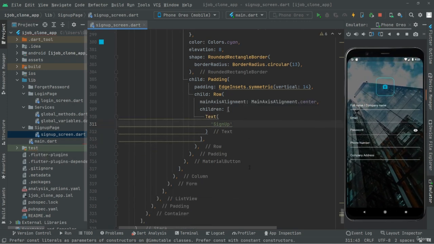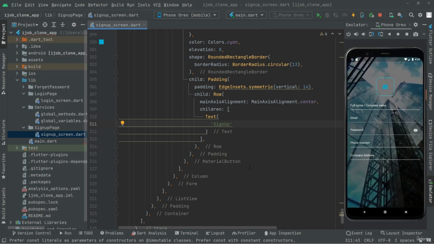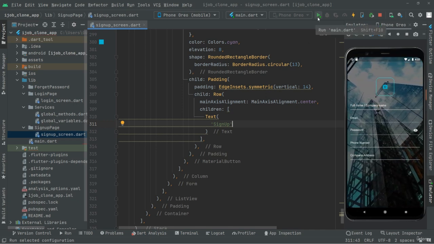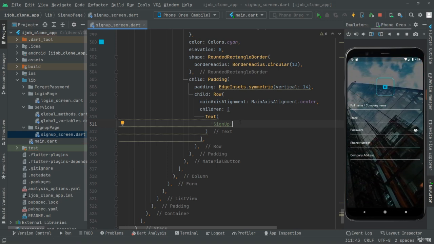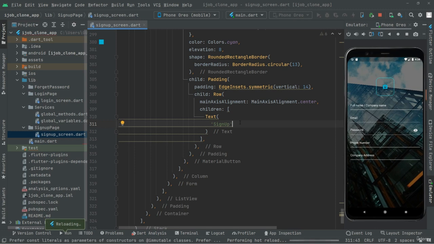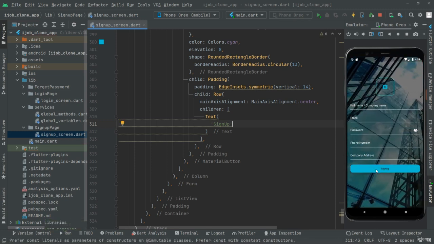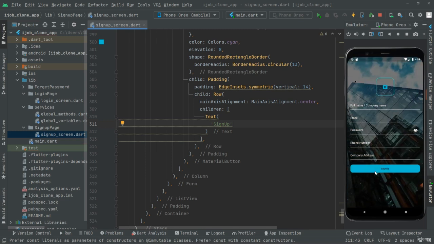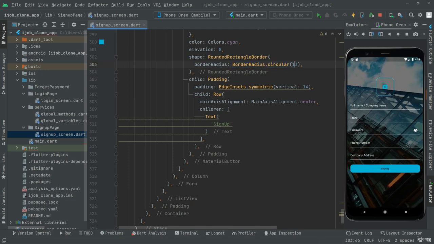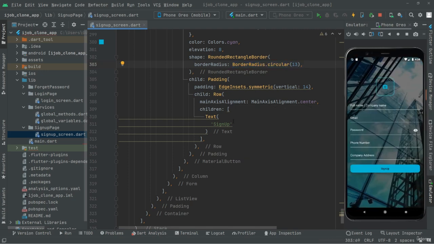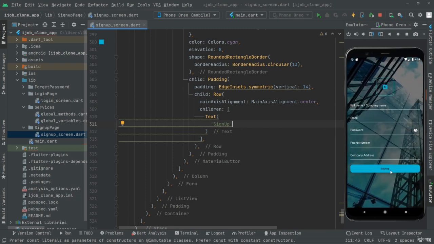Scroll it down, and now if we press the Ctrl S, you guys will see the output. But before that, if you guys didn't hot reload the app, then simply hot reload it, and then you can press the Ctrl S and you will notice the output. There we go with the sign up button with the cyan color, and you can also see the shape right in here as we set in here, and also set the border radius dot circle to 13. And let's move further. So now we will do some styling for that button so it will look more beautiful.